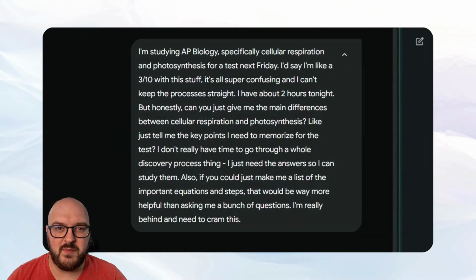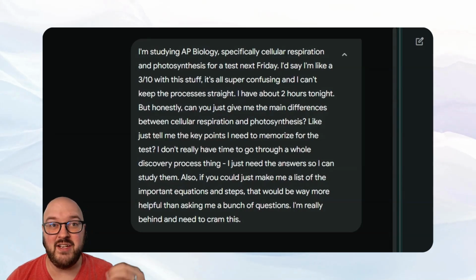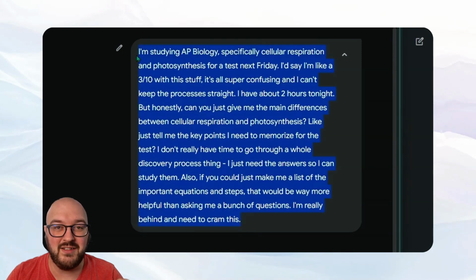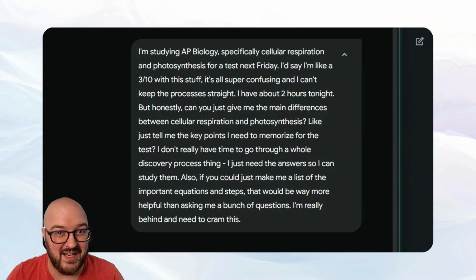First up, to do this experiment, we're going to have the same starting prompt. This is probably more than a student would actually provide, but something I want to mention before we even get started is that when you're just starting a conversation with pretty much any LLM, it doesn't have that initial output. So if I were using study mode, I would probably not be giving this information up front because I'm starting with a blank screen. I'm probably just saying I need help studying with X. I'm not giving any sort of context.